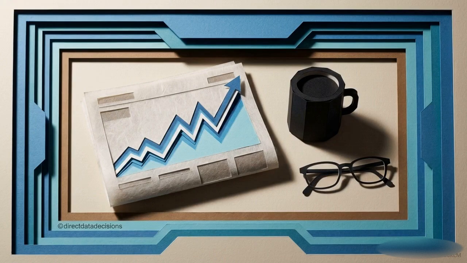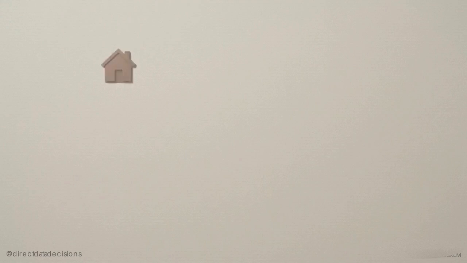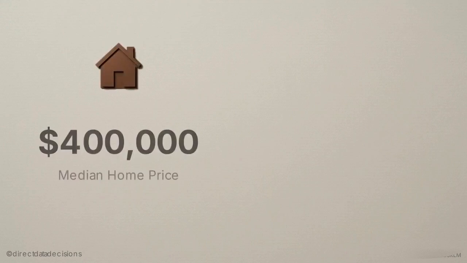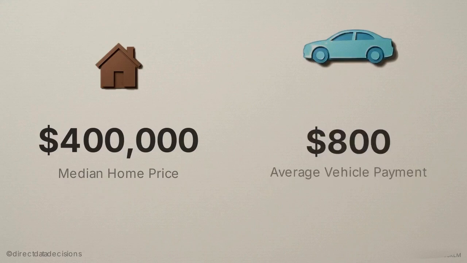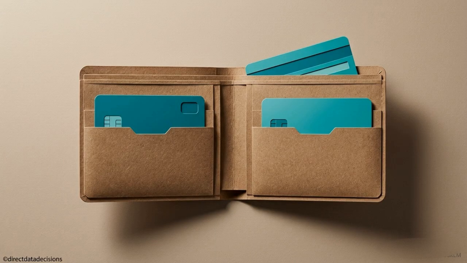This is largely due to macroeconomic forces. While individual income has stagnated, inflation has continuously increased the daily cost of living. A severe housing shortage has driven the median home price to nearly $400,000, inflating baseline living costs for everyone. Transportation costs have followed a similar trend, with the average vehicle payment now reaching approximately $800. When these fixed structural costs are combined with discretionary spending, cash shortages become inevitable.